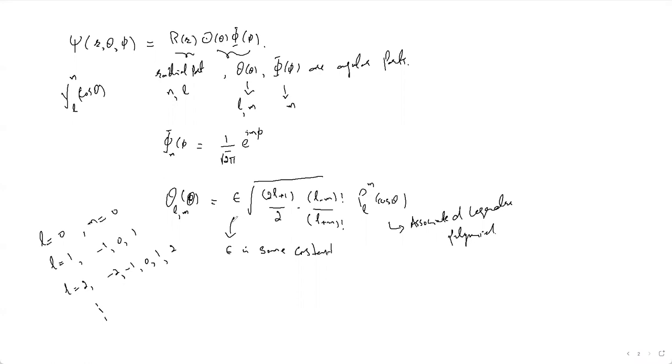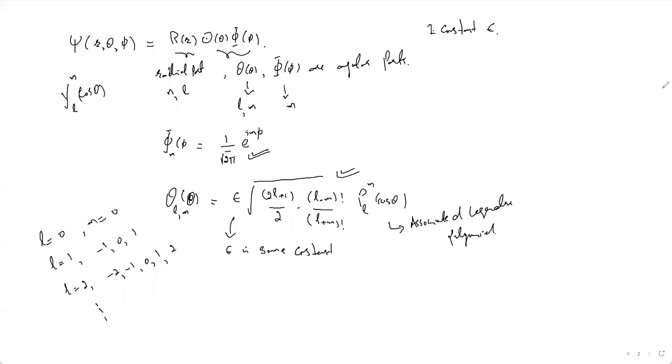So let us try to find out these things, so that we will find out this YLM, which is taken as a product of this theta and phi. So then I will just take the product of this particular function, this particular equation, and this product equation. But before that, let us try to find out these constant values as well as this PLM of cos theta. We are going to derive it from the things which you already know, like for example the constant epsilon. Let us try to find out first the constant epsilon.